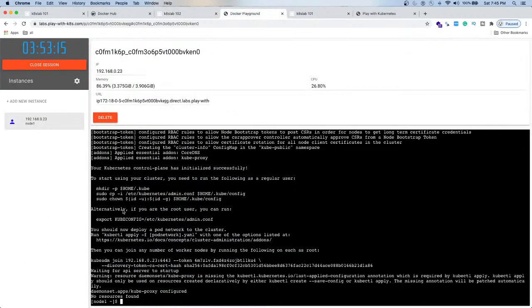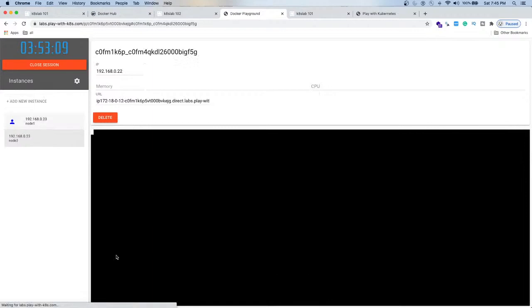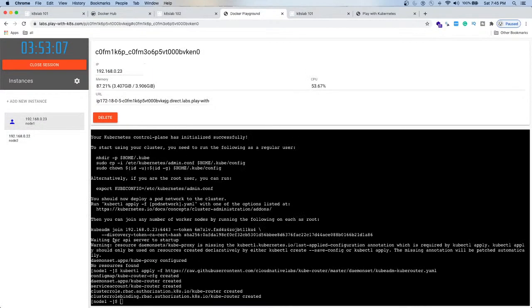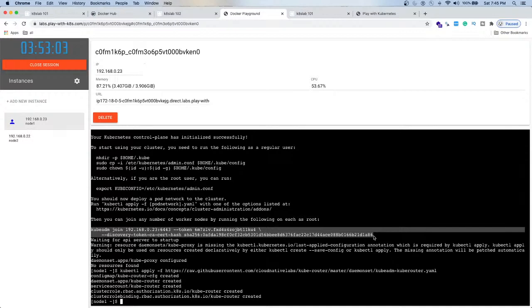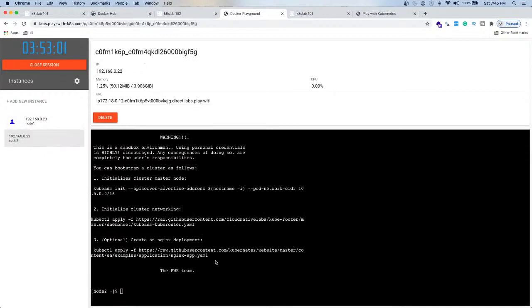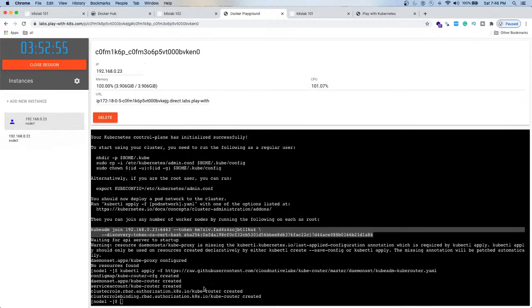So let's see if our cluster is ready. So kubeadm join again. This is the third time we're trying to build a cluster.